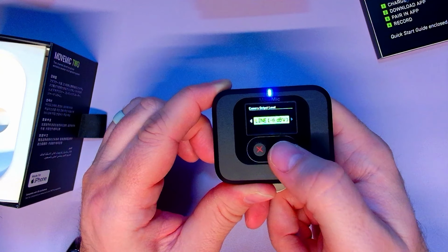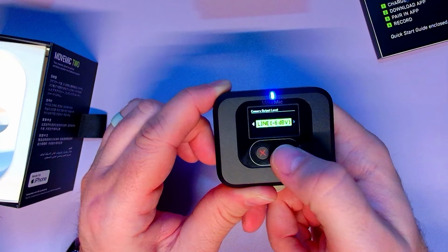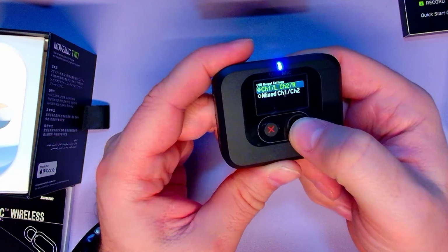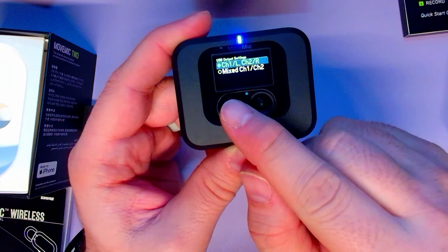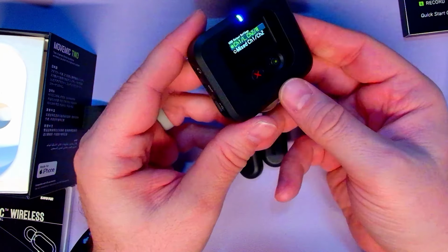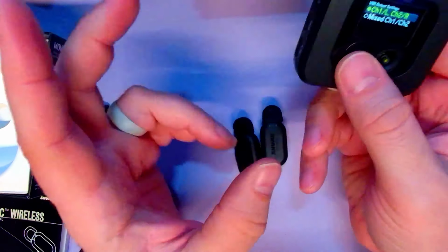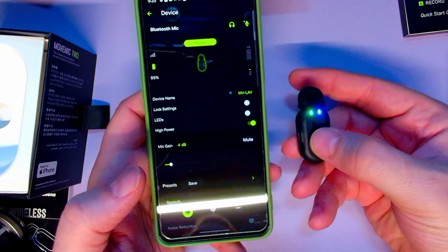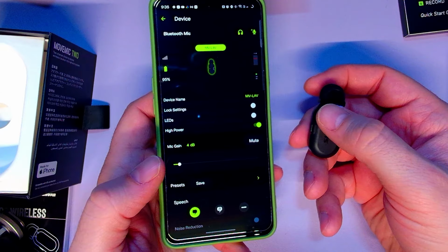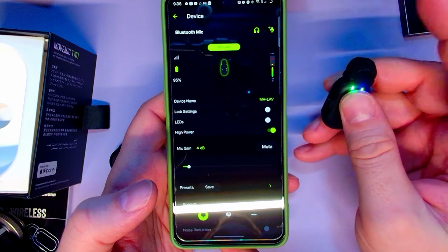Output level, you can go line, -6 dBV, mic, line. You can enable a safety track. You can also choose USB, and you can choose to have this channel 1, channel 2, like an audio interface from this here, or you can do the mixed channel 1 and 2 as well. That's not all though. You can also connect this to your smartphone with Bluetooth through the Motive app or the Motive video app. And you can essentially do all kinds of stuff with this.